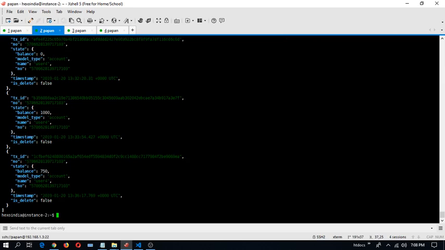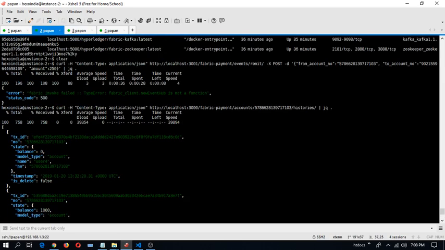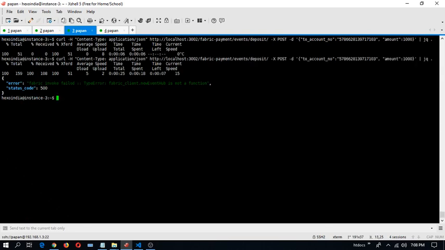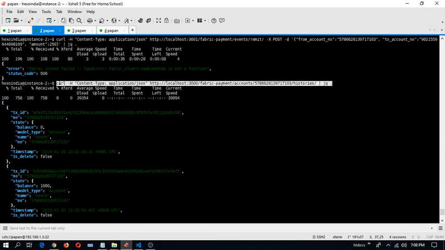So this is how all the instances have the same ledgers being updated in the peer nodes.